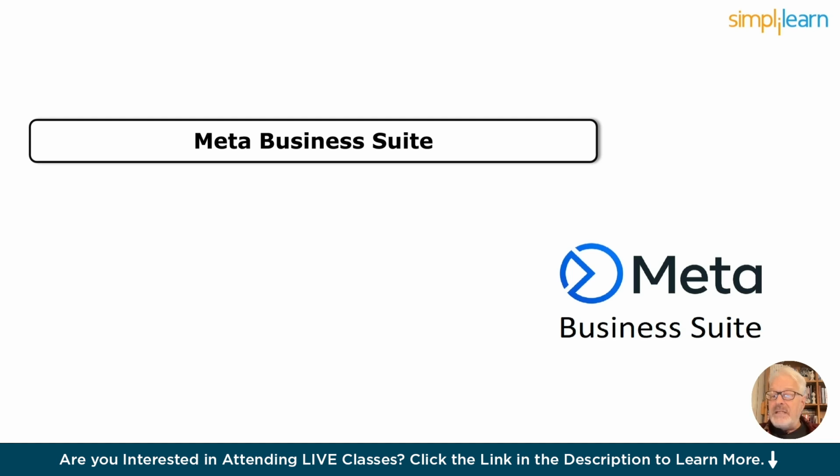Now, the Business Suite isn't just for you. It's good for your marketing team as well. So even if your team is spread out over multiple locations, it lets you work together. You can assign different responsibilities in the Meta Business Suite. It keeps everyone on the same page. It gives everybody access to the same content, the same ads, the same posts, and the same analytics data. So you can all work towards that same goal.